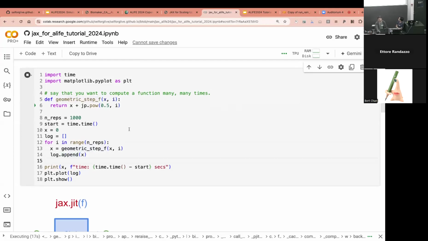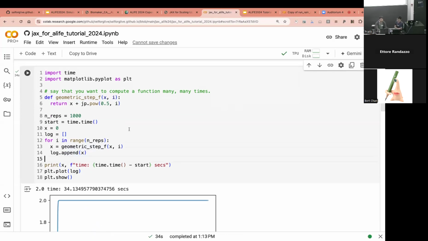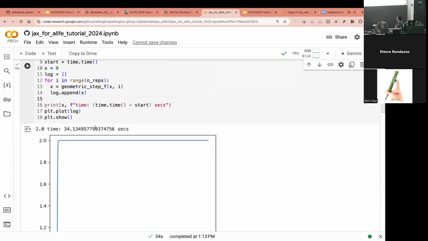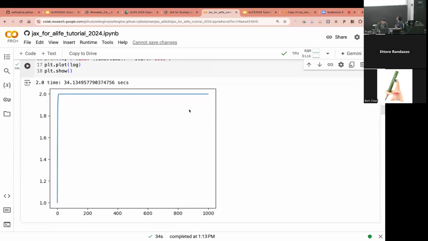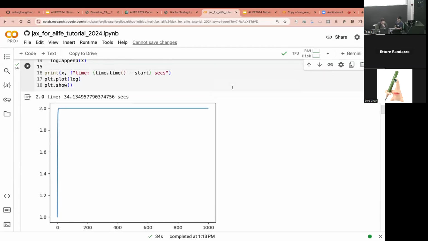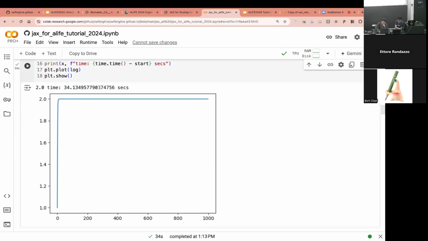This is not how you should be using JAX. If you were to use NumPy, this would be extremely fast because it just does everything on the CPU. But here you are passing everything to the GPU many times, and you essentially have to figure out what to do every time because you're compiling the function many times. So this is extremely inefficient. It's not how you use JAX. By the way, the result is 2. It gets to 2 very quickly. So completely useless to do this computation, but at least we know that it converges, so we don't have to worry about what it does. So it took 34 seconds.